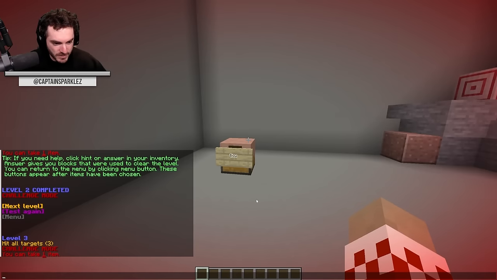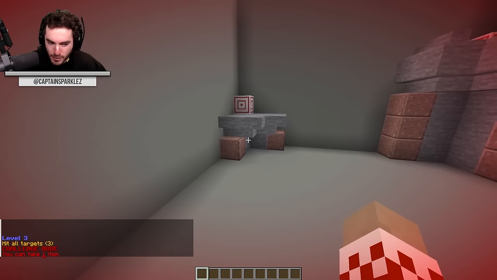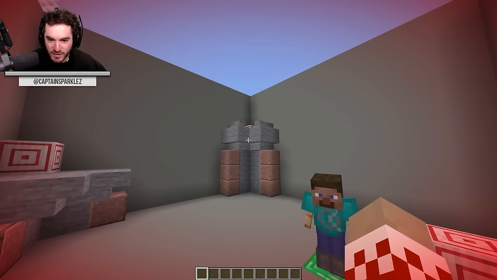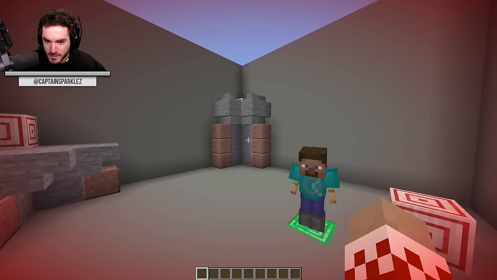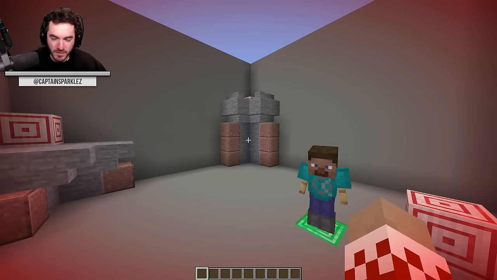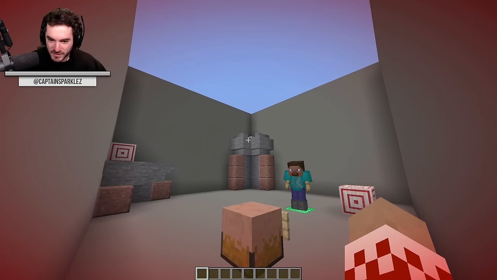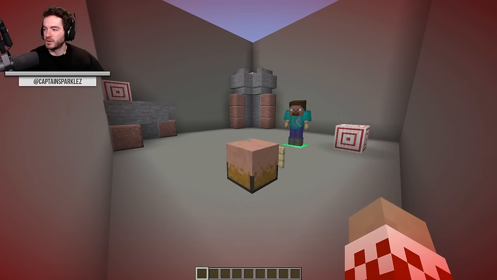All right, hit all three targets. You can take one item? Okay, what am I missing here? Is this perfectly engine? No, because I can't get a crossbow with triple shot because, what?